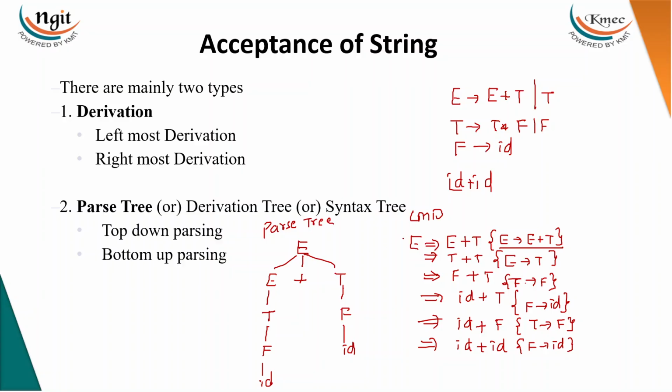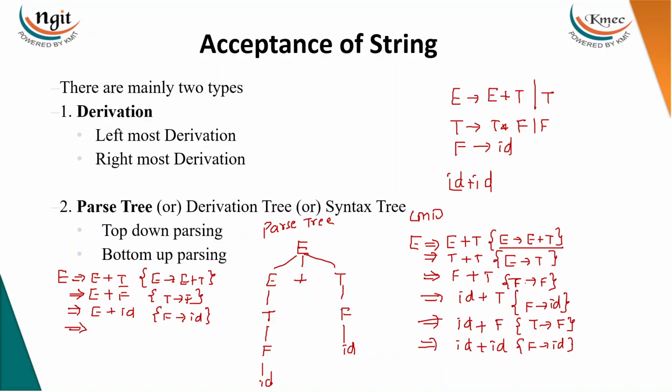So that was the leftmost derivation. Let me go with the rightmost derivation for the same string. So E derives E plus T. What is the production we got here? E tends to E plus T. For this T you have to substitute id, but we don't have such a production, so go for F. So E plus F. Based on the string you have to substitute the productions, guys. T tends to F. Then you can take id after plus. So F has id, then you can directly substitute id. Then you can go with F tends to id.